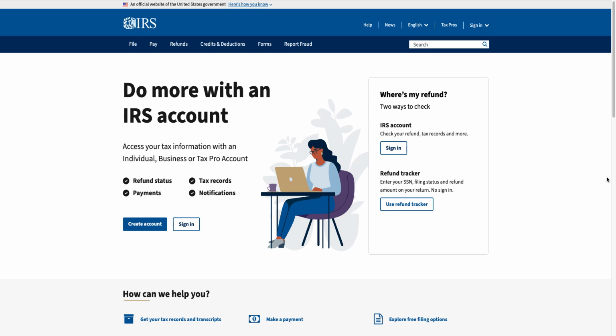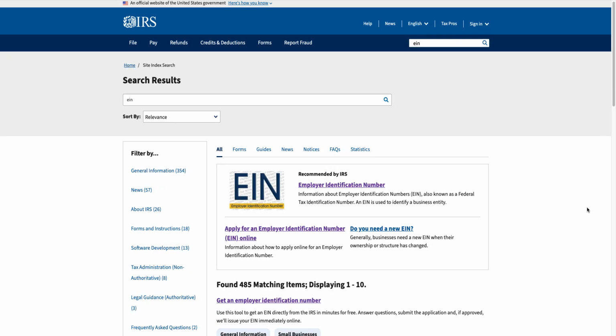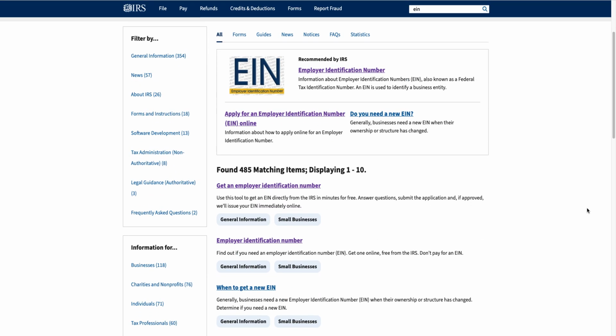because this is something I wish I had when I first started. Okay, so once you go to IRS.gov, you're going to go here and type in EFIN. If you're starting off with your EIN number first, start with EIN number, okay? Just search it. Anything you want to know from the IRS website, just go to their search and search it, just like you would do on Facebook, YouTube, TikTok, whatever social media sites you use, LinkedIn. Go to their search bar just like you would use any other social media platform or even Google. You'll go to the search bar.